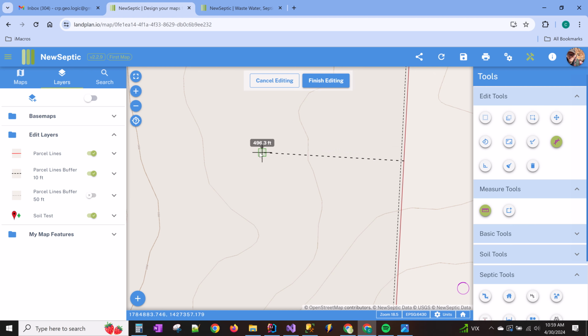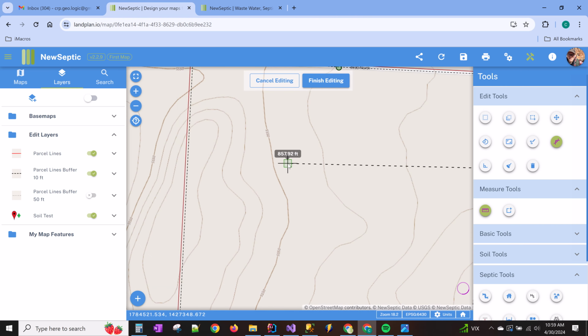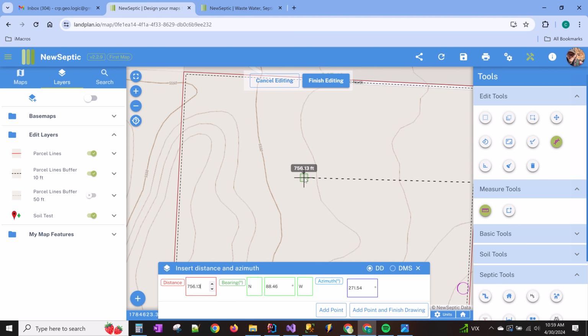So I'm just going to click on the map parcel line once, and then I'm going to move the cursor over to 800 feet. And there is a way you can enter an accurate distance. You can hit the tab key on your keyboard, and that will bring up the azimuth and distance tool down here. So you could select decimal degrees or degrees, minutes, seconds to report the bearing and azimuth.